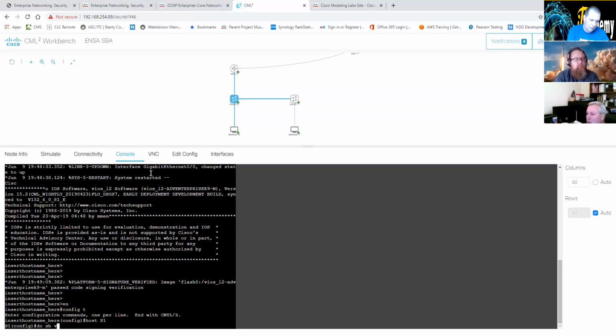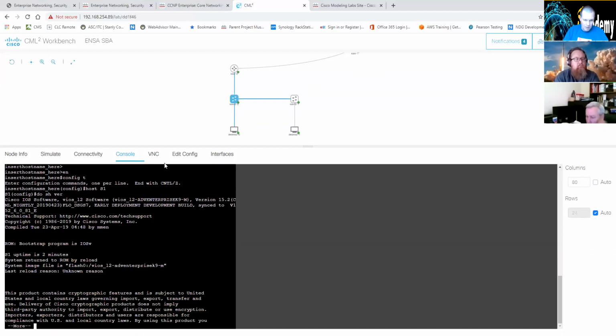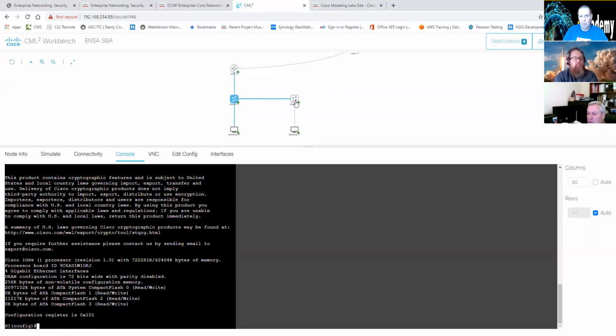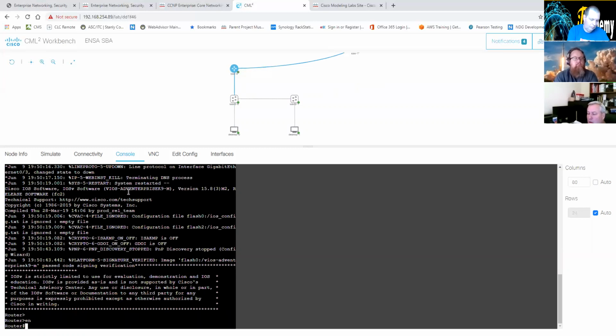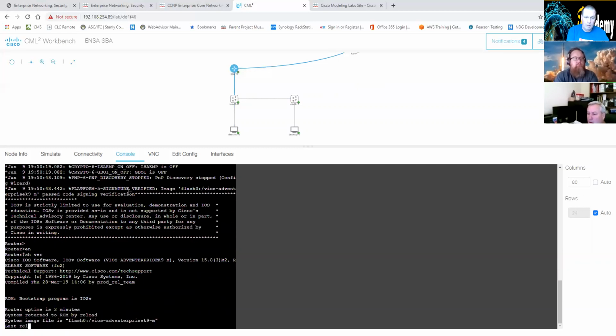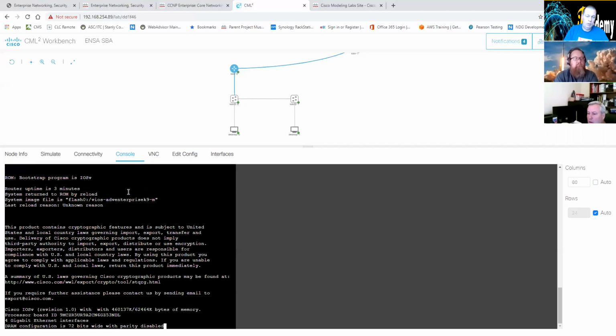Like I said, you'll notice it supports show ver. I mean, it's full IOS version 15.2. Okay, so I mean it's K9. It works. It works well. Again, the hosts are a little funky, but that is what it is. Here's the router. By the way, the router I've had no problems with. I've been able to make everything on the routers work.